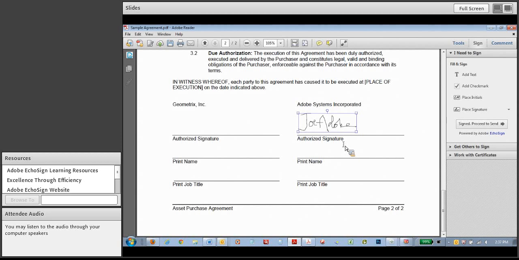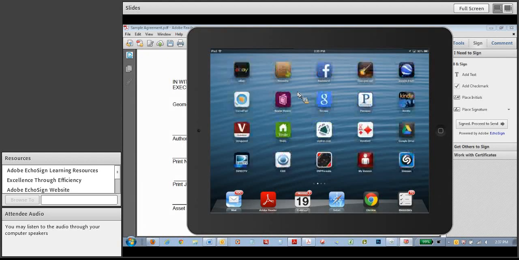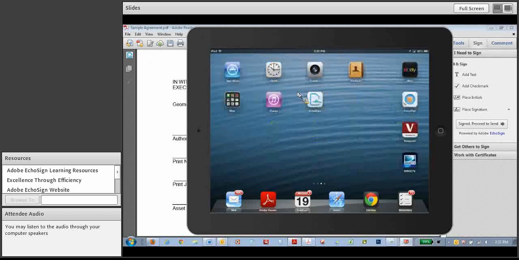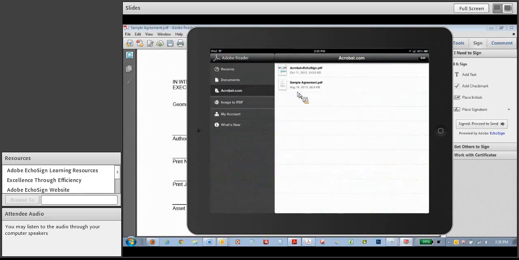If you want to do it on a touchscreen device, it's a little different. Let me fire up my iPad here, and you can see I've got an iPad. You can use any touchscreen device, whether it be a smartphone, Android, Microsoft, what have you, any kind of a tablet. I'm just showing it to you on an iPad here. And you notice on the bottom there's a mail icon all the way over to the left. Then I have my Reader icon. So let me grab a stylus here, click on Adobe Reader, that red icon.